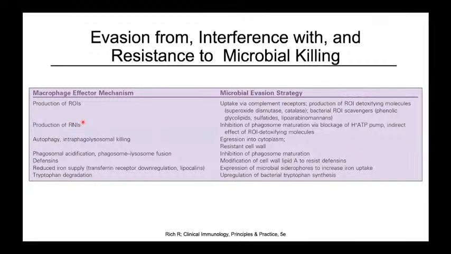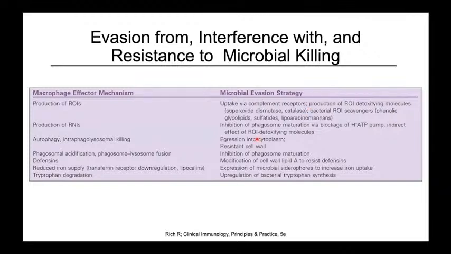The other thing that they can do is to inhibit maturation of the phagosome. So that's the process of acidification, so that you can now induce the reactive intermediate. If they inhibit the maturation of the phagosome, then they basically prevent killing by both your enzymes and the oxygen and nitrogen intermediates. They can also secrete scavengers of the reactive oxygen intermediates, which would actually inactivate these metabolites, okay, like the lipoarabinomannan that's found on the cell wall of Mycobacterium tuberculosis.